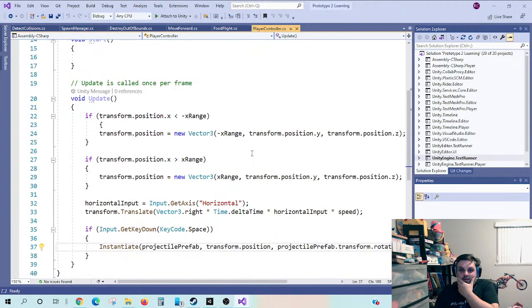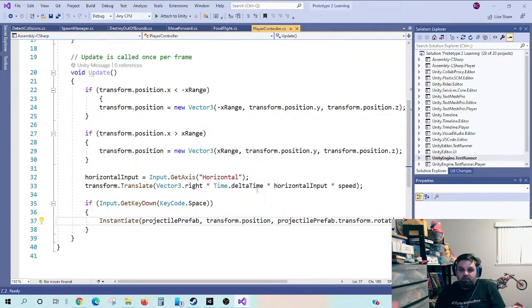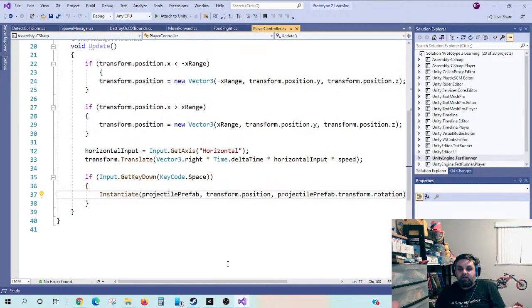Okay, if transform X position is less than X range. Here we go. Input, key, get key down. That's the code. So I could go if this, then this, and I could put it on the thing.